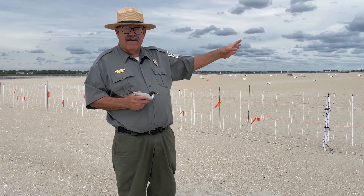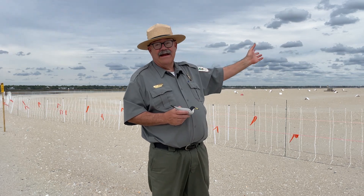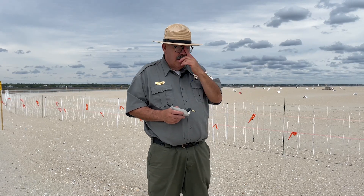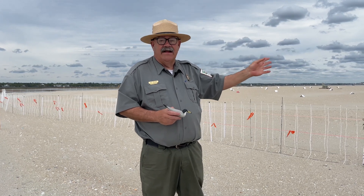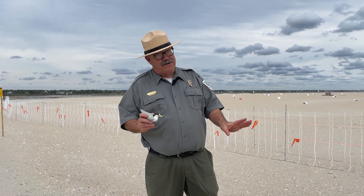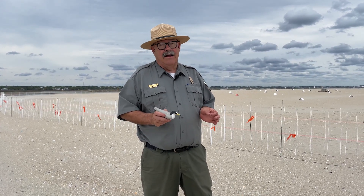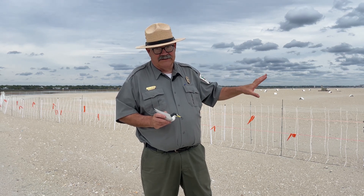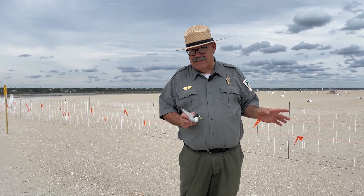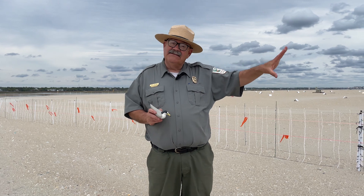This area of the park is very remote — the vast majority of visitors come in by boat. We will have buoys out in the water letting people know they cannot bring dogs into this area before they even land on the beach. We have shorebird steward volunteers to educate visitors and minimize disturbance to nesting birds. When you come to the park: if you bring a pet, it must stay on a leash at all times. We do not allow pets on the north end of the park — from the north beach access up to the jetty and the northern boundary — any time of year. Whenever you see areas strung off with signs, please stay out of them.